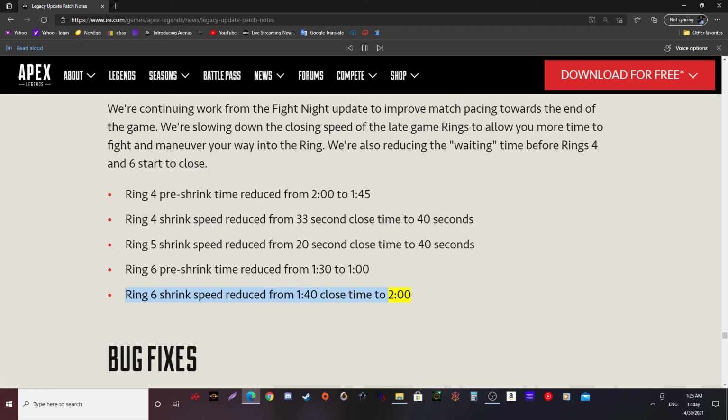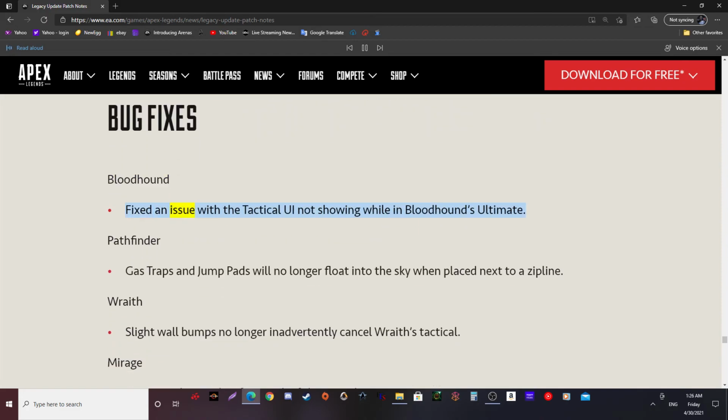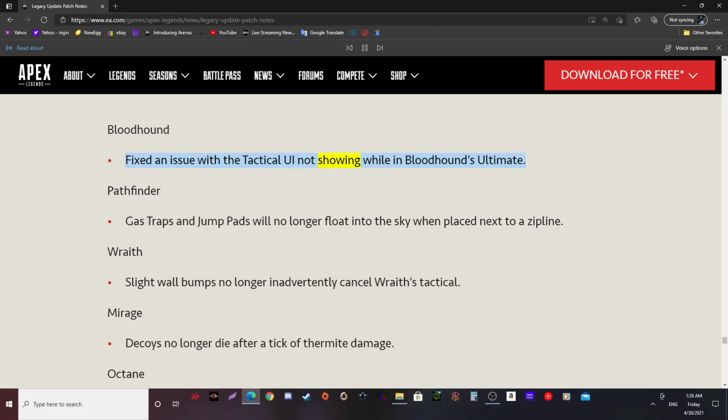Bug fixes. Bloodhound. Fixed an issue with the tactical UI not showing while in Bloodhound's Ultimate. Pathfinder. Gas traps and jump pads will no longer float into the sky when placed next to a zipline. Wraith. Slight wall bumps no longer inadvertently cancel Wraith's tactical.